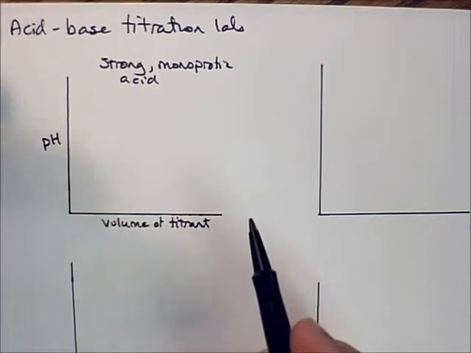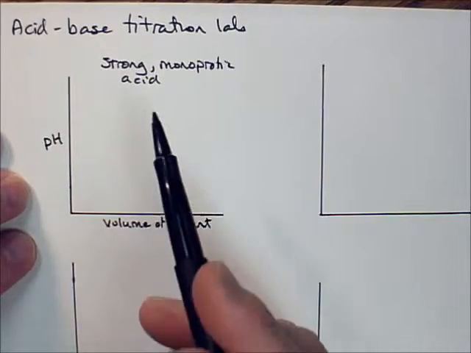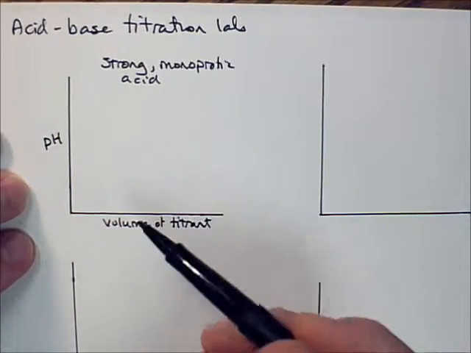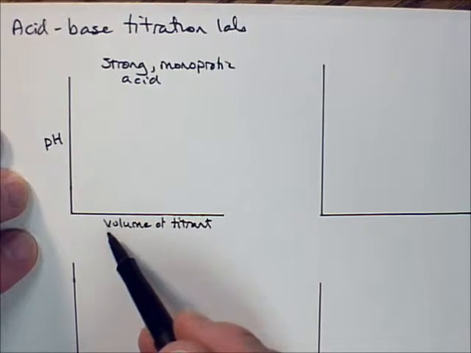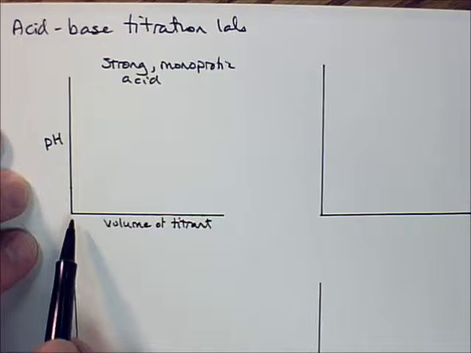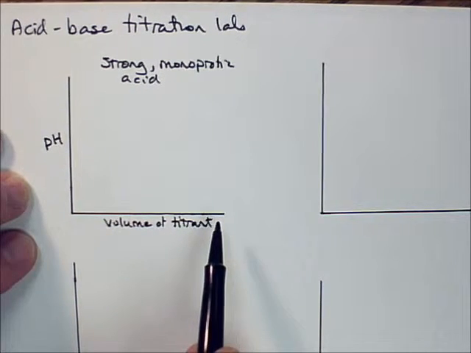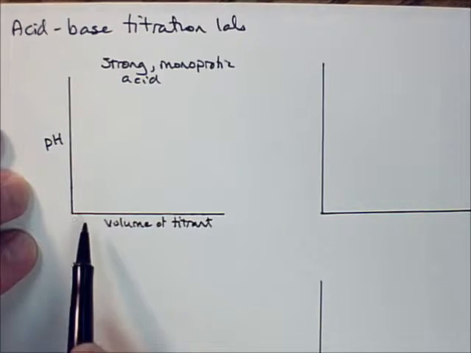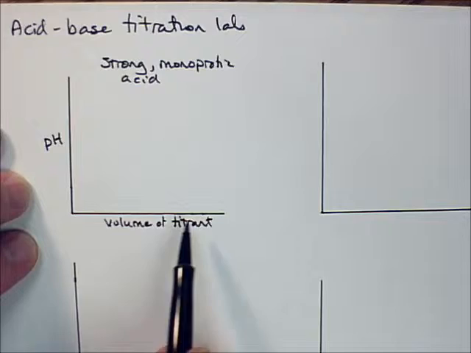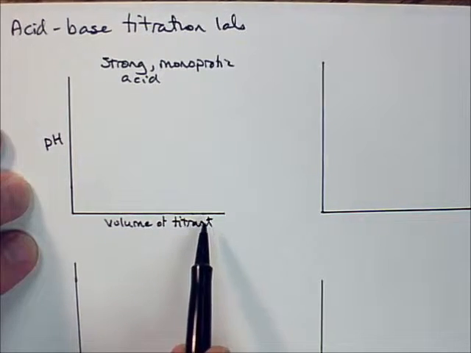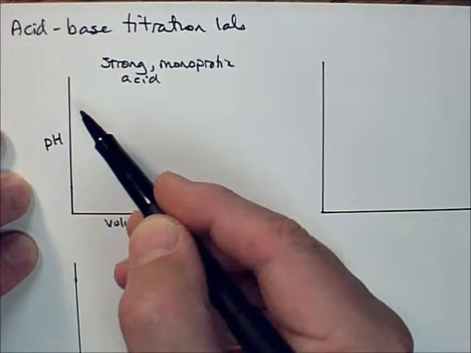So different classes or types of acids have different pH curves. We're going to first look at the behavior of a strong monoprotic acid. On the graph you're producing in the lab, you'll be adding titrant, so you're going to be going along this direction, and the device we have back here keeps up with the volume of titrant automatically. All right? And as the volume of the titrant, that's the base solution, is increased, it's going to increase the pH. Okay?